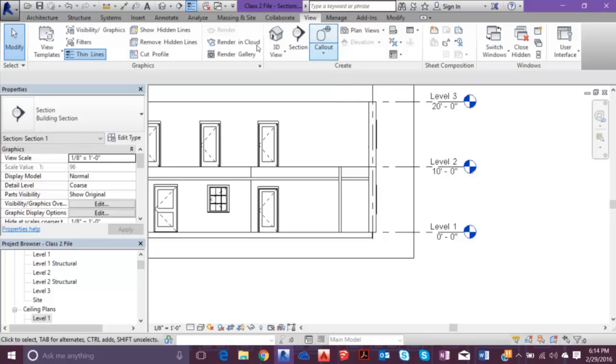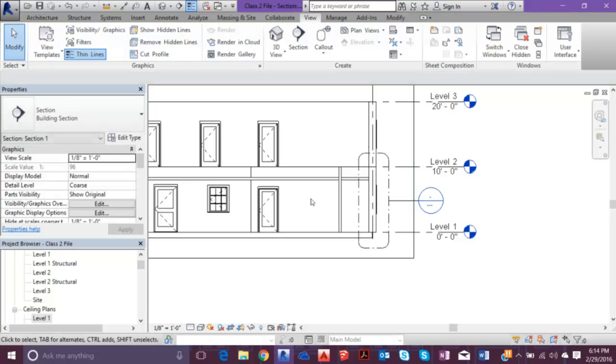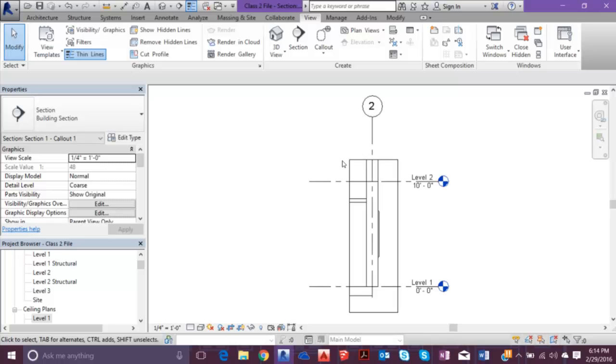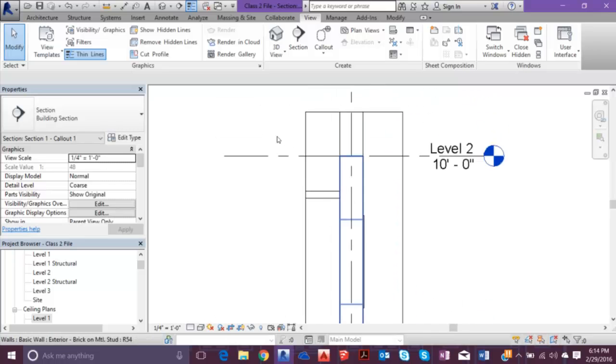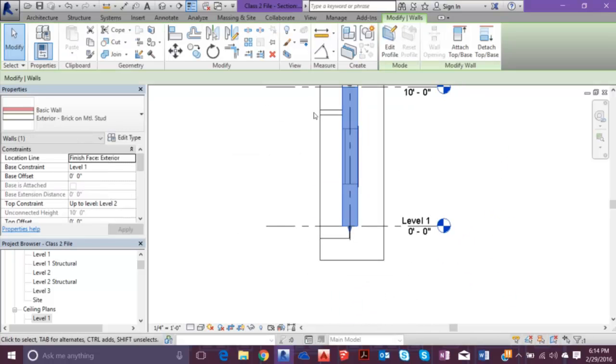And we'll just do the basic rectangle right here. So just hit on that. And we can click and place the call out right here. And again, like the section view, all we have to do to see the call out is double click on the call out right here. And we can see the call out that has the little part of the wall, the ceiling, and the floor, as well as, I guess this is the window in the background.